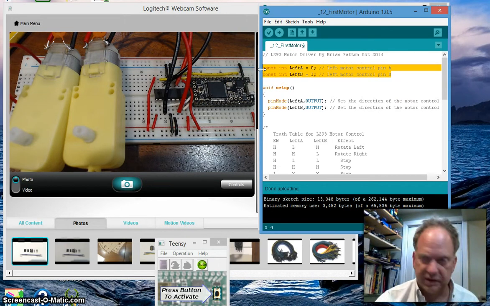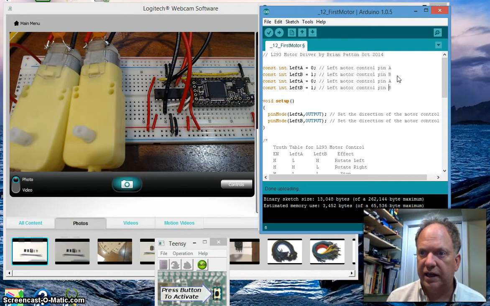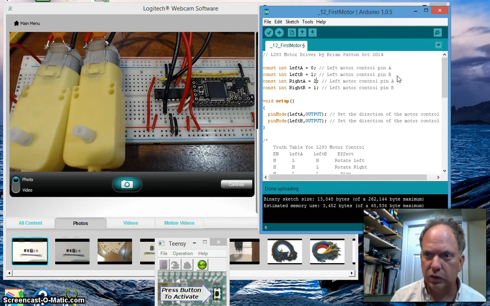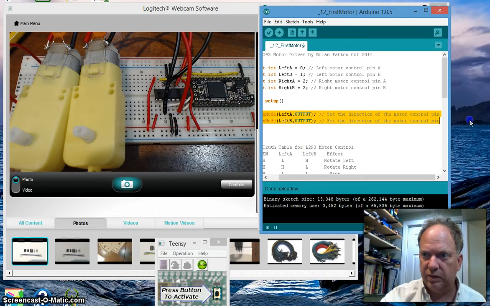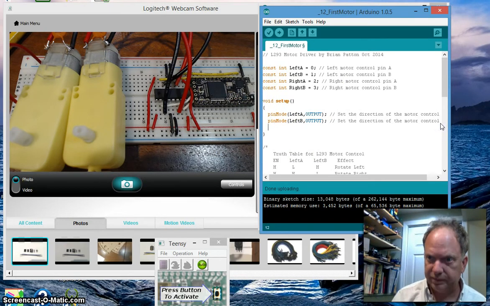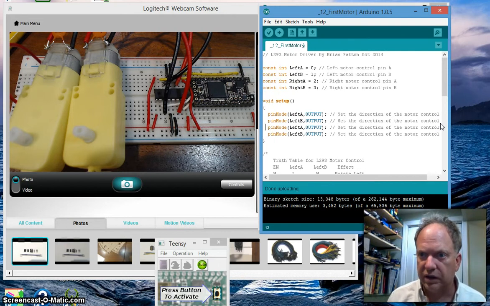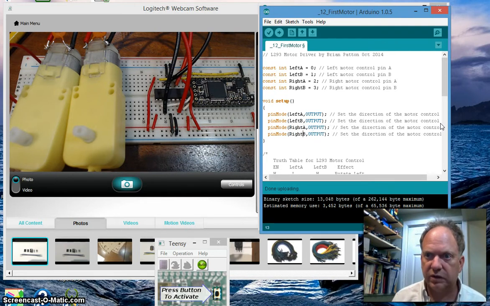We can simply copy and paste this because we now have two more pins. And I think logically we should call these right. And we'll call that one right. And we said they're hooked up to pins 2 and 3. And of course this is right, and this is right. Okay. And same thing here. We can copy and paste these two lines. And we now have to turn this to right and this to right. Okay, so we've defined our pins.